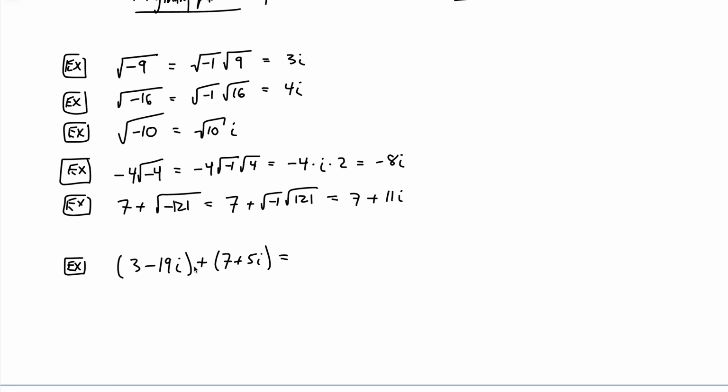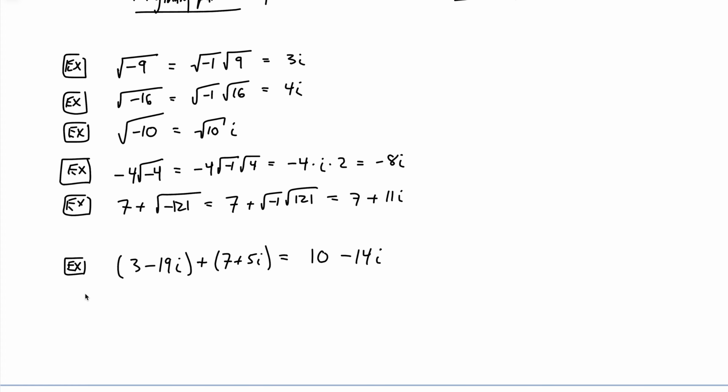So here, I don't really need the parentheses anymore, right? I'm just adding. So this would be 3 plus 7. So you can combine those, right? You just kind of ignore these altogether now. 3 plus 7 would be 10. Negative 19i plus 5i. Negative 19 plus 5 would be negative 14i. So the constants without i go together. The things with i also get combined together. And notice how I put this in the form of a complex number, right? a plus bi. Here b just ends up being negative 14, but it's still in the form.